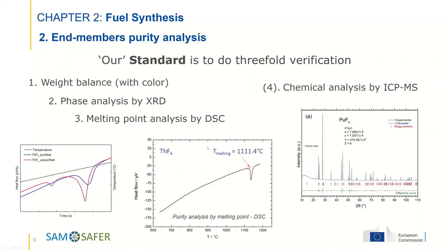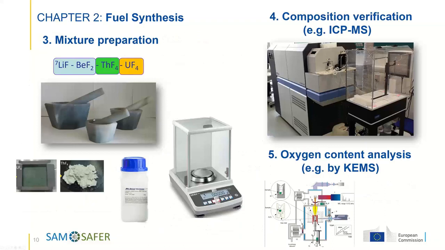And if necessary, we also apply, though not always, because normally we are working with one batch and all the handling is in argon glove boxes, so a very pure environment. But from time to time we also perform chemical analysis by ICP-MS for metallic impurities. This is also something that we put in place, for instance when we are asked by commercial contractors for quality assurance, which we have also done in recent years. We are requested to provide this ICP-MS output too. So that's the purity check.